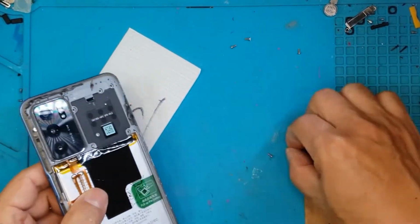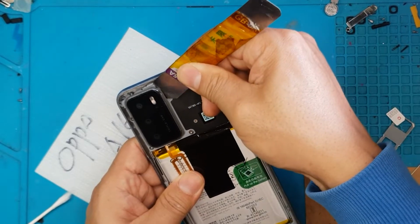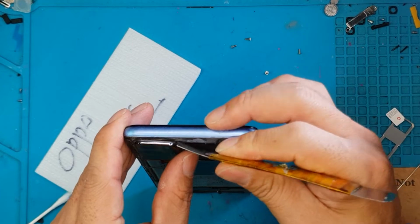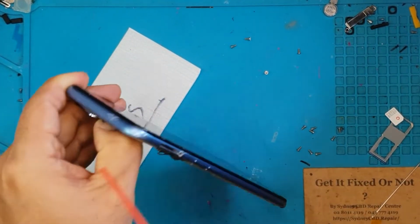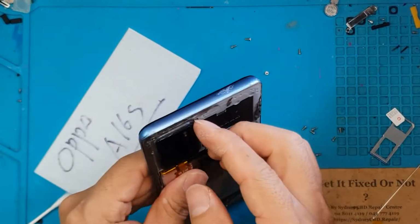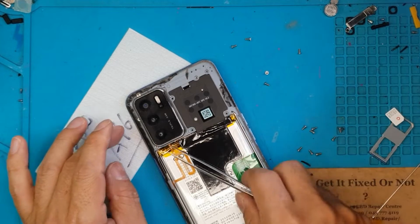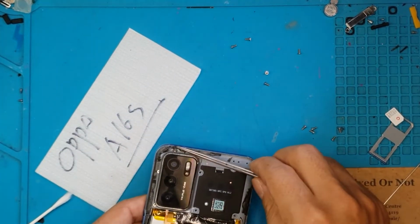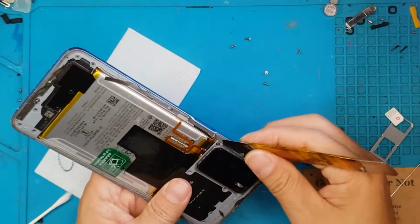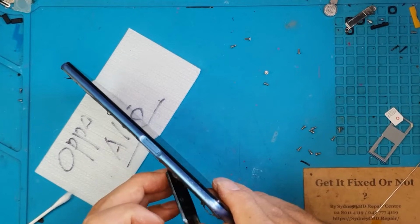And the problem with this design is the camera system. You have this cover that covers the entire camera system, and underneath that there are still screws holding on to the main board. So we have to remove this as well, so it's not integrated into the main board cover. It's a good design from a repairability standpoint. You can just replace this if you break the cover for the camera systems.